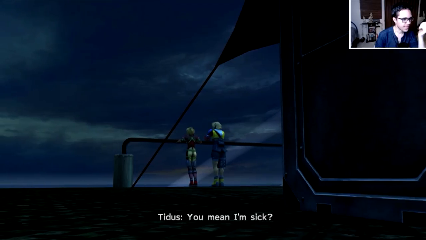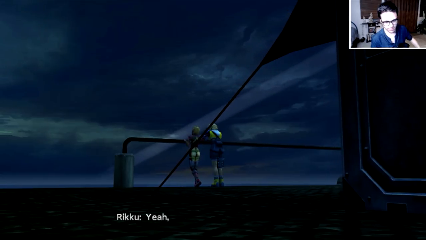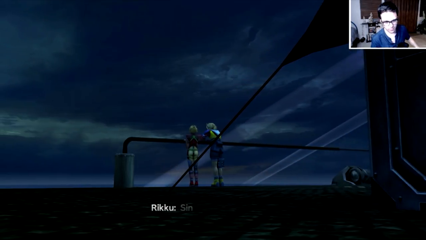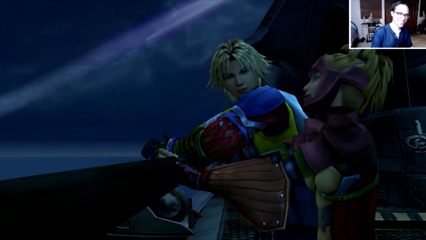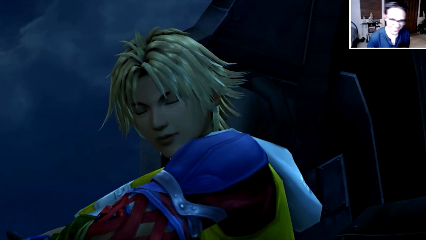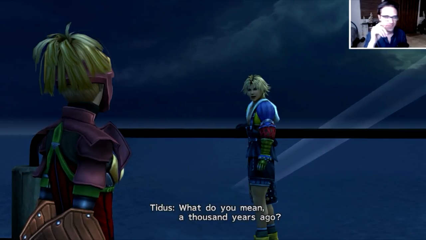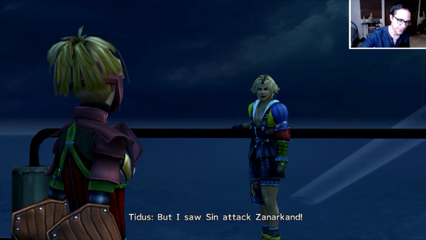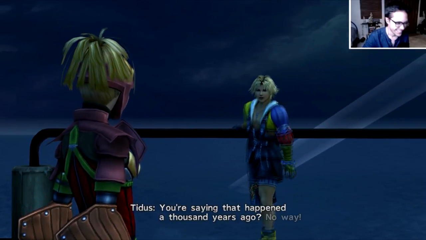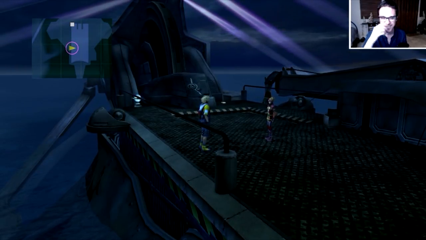You mean I'm like, sick? I don't even know what Sin is. Because of Sin's toxin, yeah. You sure? Yeah, there is no Xanarkand anymore. Sin destroyed it 1,000 years ago. So, no Blitzball there? What? 1,000 years? Huh? Yeah, exactly. What do you mean, 1,000 years? That's completely another level from Kingdom Hearts, where it's just like, you just got teleported to another world. Your world's destroyed, and that happened 1,000 years ago? It's like you got teleported to the future. You kidding me?